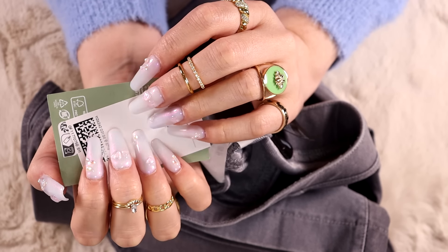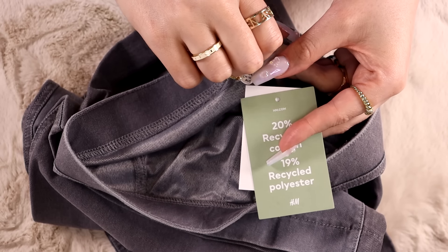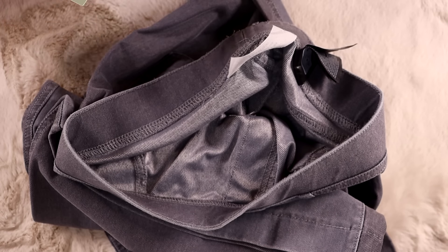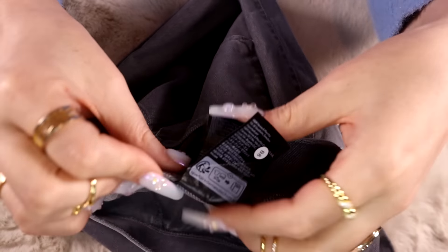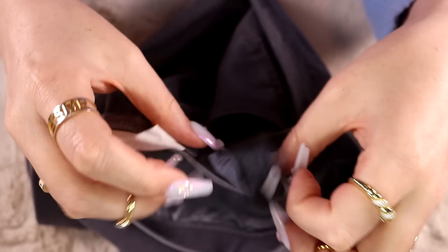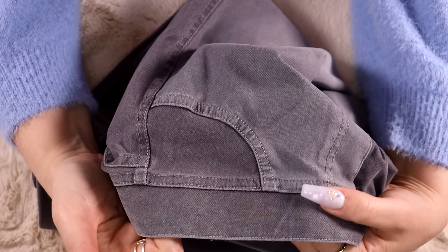164 centimeters — 1 meter 64 — for age 13 to 14. I'm just removing all the little tags now because I'm going to pop all this stuff in the wash as soon as I'm finished filming. This is actually my laundry room — my filming room is my laundry room. I can stock beauty stuff and ASMR props and boxes of things. Nobody gets bothered by it, but I am a little squished in, and I'm the only one that does any laundry because nobody else wants to come in here.